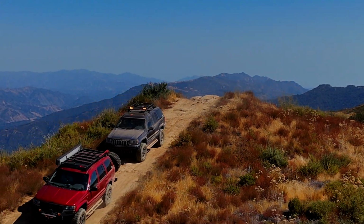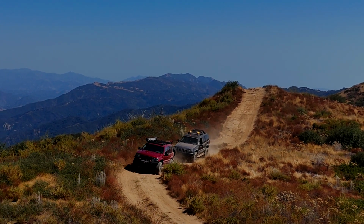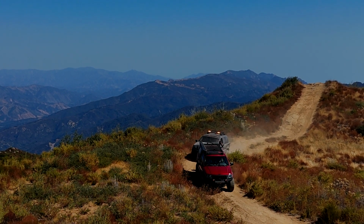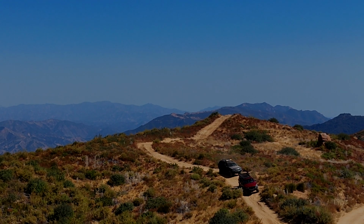This offshoot is about 1.5 miles to 2 miles off the main trail, and it ends up back on the main trail. And as I said before, it's definitely steep, but there's lots of places to turn around if you're not comfortable. And I always think we can climb anything, but I would suggest picking your own adventure when you're traveling up here.